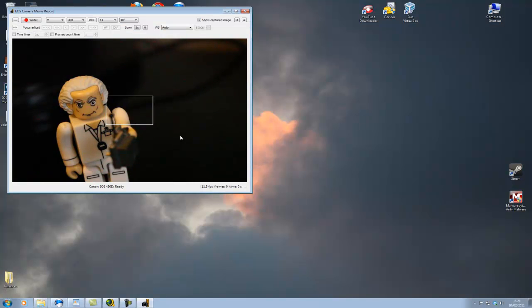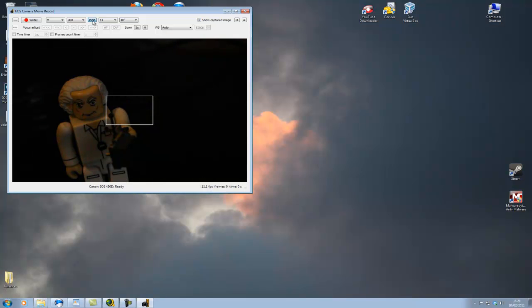Now the cool thing I like about this is not only can you make your videos, you can actually control the camera. If you look along the top here, you can set the various modes of the camera there. You can also alter the ISO of the camera. And that enables depth of field there.